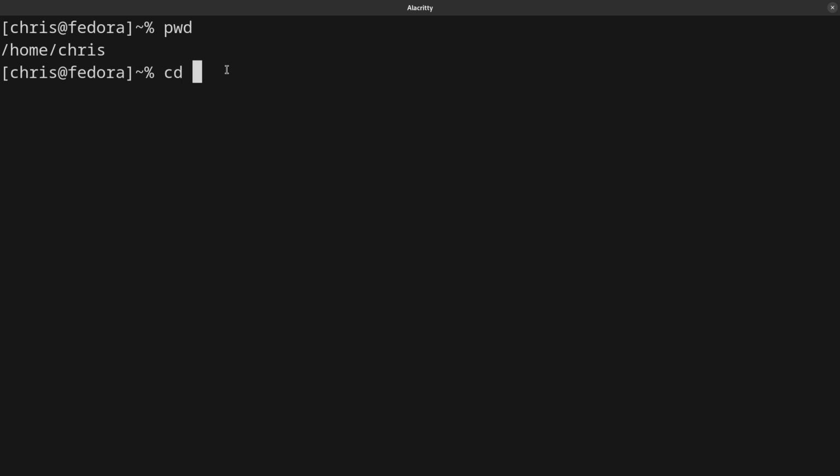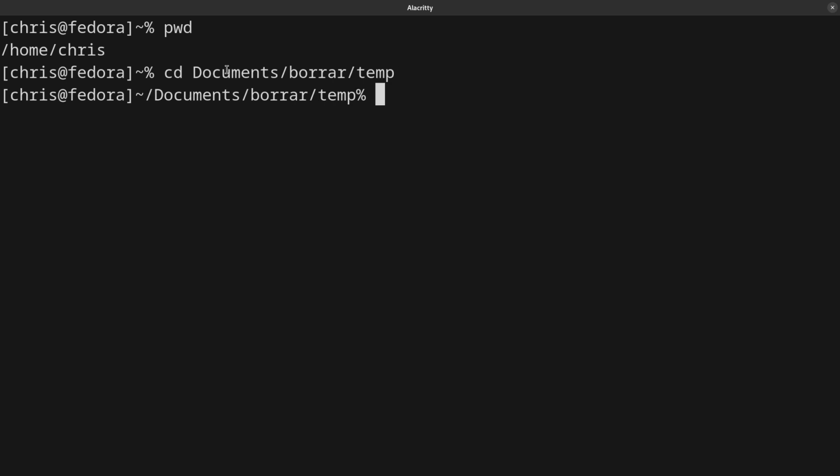For this video, I created a folder called temp. In this one, yeah, we have to change, and thanks to that, we see the first command of this video, and that's it. CD stands for change directory, and that allows you to travel to different directories through the whole system. In this way, I just go to documents.